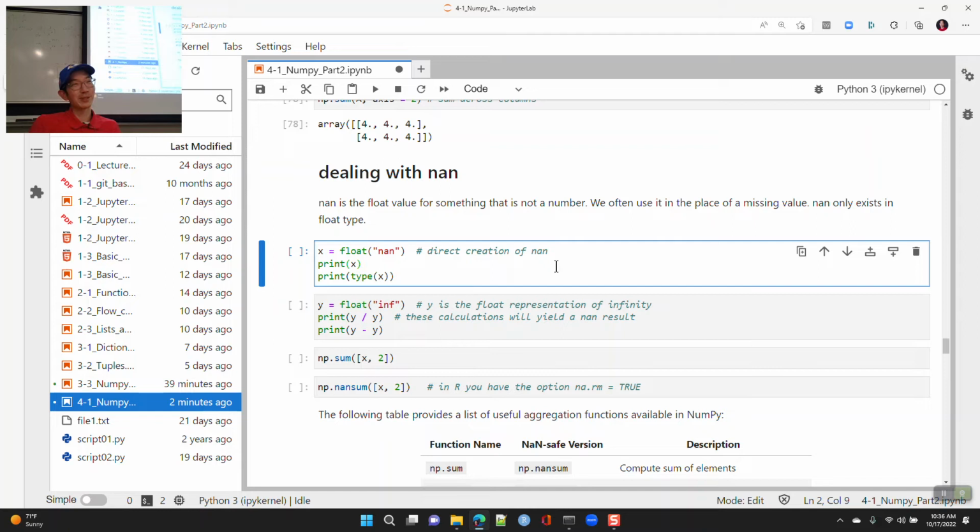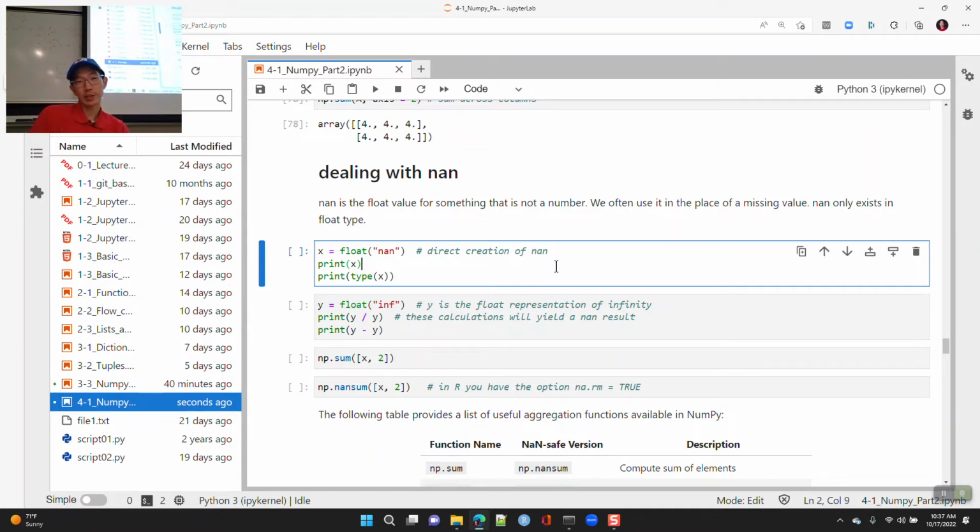When you have floating point numbers, you have a way to have infinity and negative infinity, and also things that are not a number, which is what happens if you do infinity minus infinity, or infinity plus negative infinity. You get an indeterminate result. You get NaN. Okay, and we use NaN as a way also for missing values.